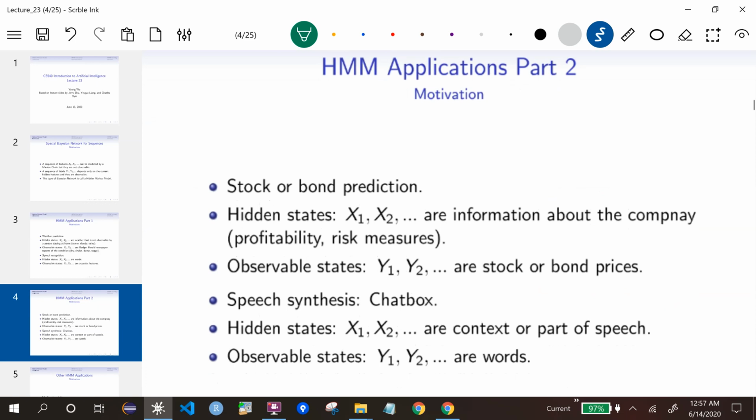The next example is something you are familiar with. The hidden variables are information about the company or actually about the economy, and the y's that we observe are the stock prices or the general price level of the economy and so on. Given these changes in prices, we can go back and infer what is happening with the company or the economy, and then we can get the transition probabilities, and maybe we can predict what will happen next. Given that, we can go back and predict what the price will be in the next period, t plus 1, something like that.